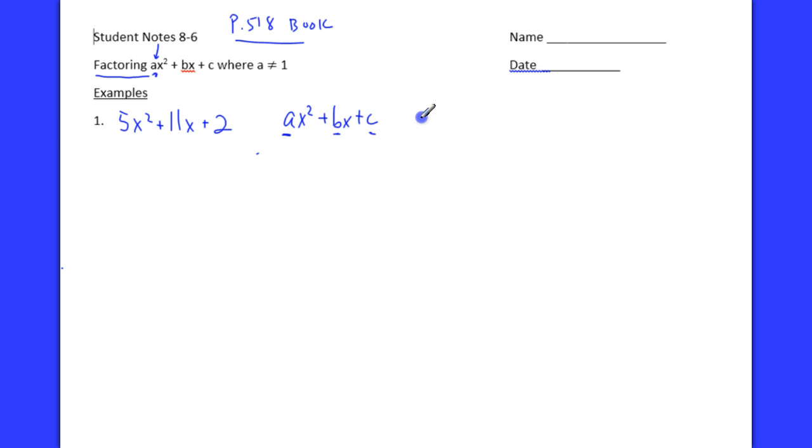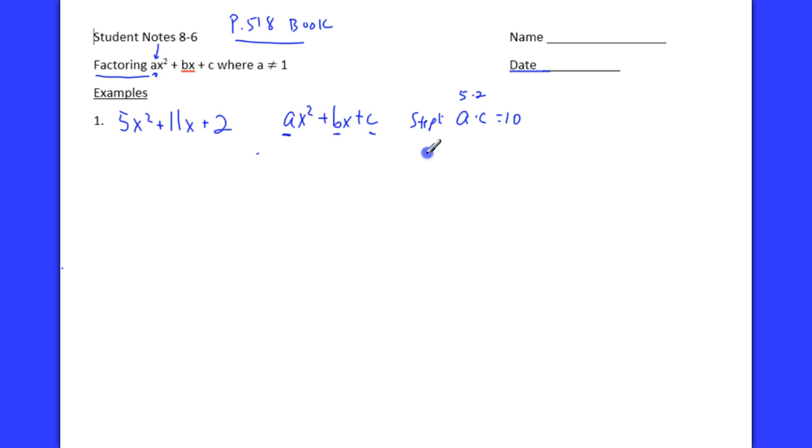All right, well, the first thing we can do, step one, there's a trick here. If you take a times c, okay, and figure out what that equals, we're going to go a times c, which in this case is equal to 10, right? Because we have 5 and 2, so it's 5 times 2 is 10. So that's step one. I didn't write the 1 in there. Step one, multiply a times c and get 10.